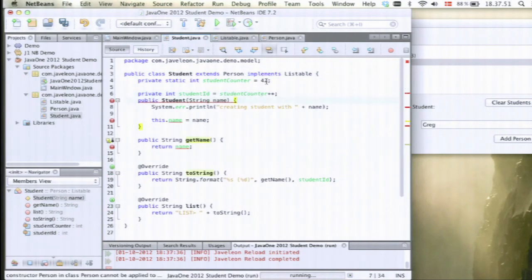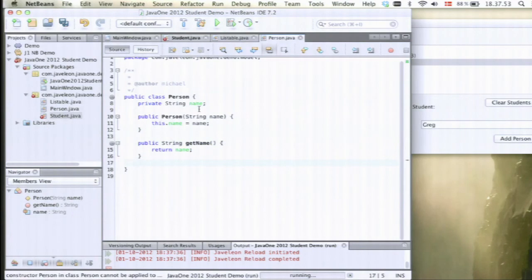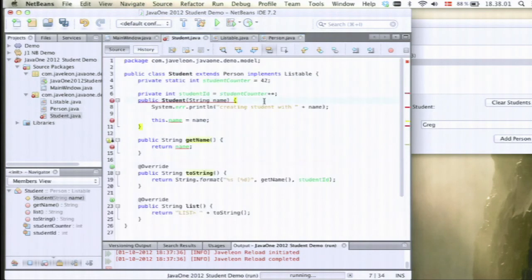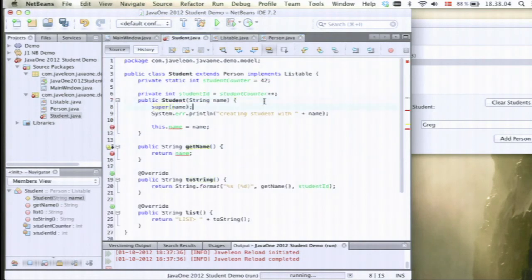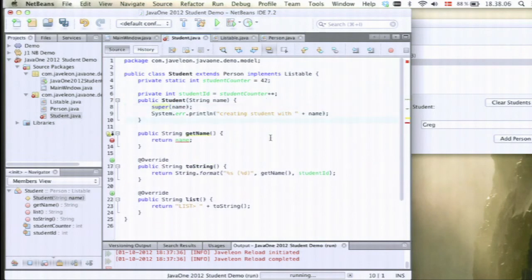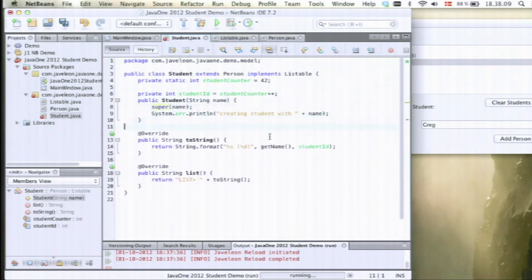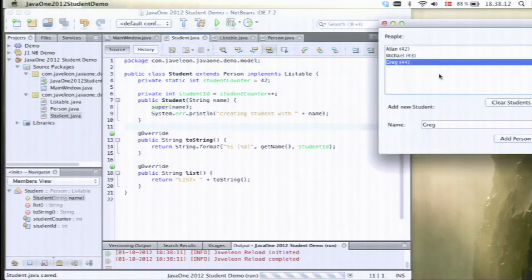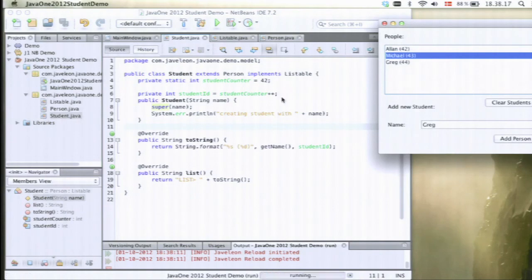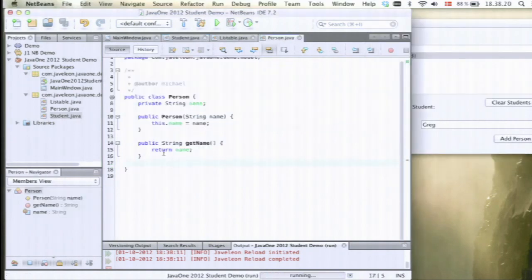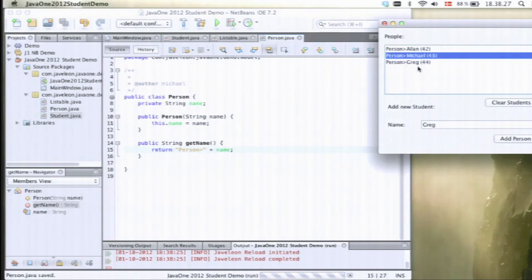Notice I had the same variable name, a field called name of the type string, which was the same as I had in the student class. And the reason why I did that is because when I then update it now, it still gets the same. The state from my student was actually moved to the person. To show you this, let's just do this. And you can actually see that the state was moved to the superclass.